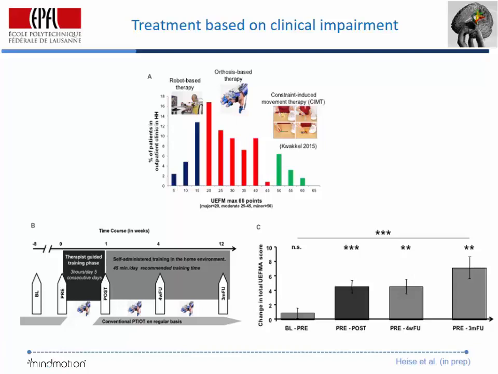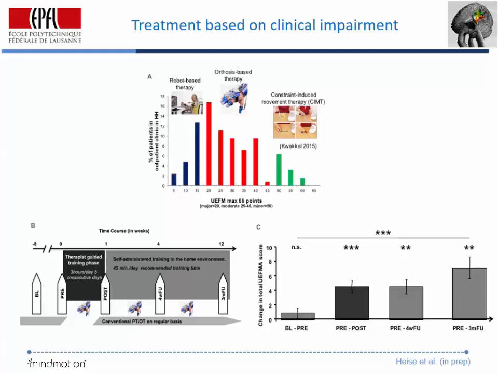train. These patients were stable, so we even had a baseline evaluation weeks before they entered the study, and they didn't show any improvement from the baseline to the pre-intervention. Then we trained them to use this device, and they went home and basically trained at home. As you can see, although these patients were stable before for all these measures, if they have a specific treatment where they can train intensively, then you see an improvement over time.